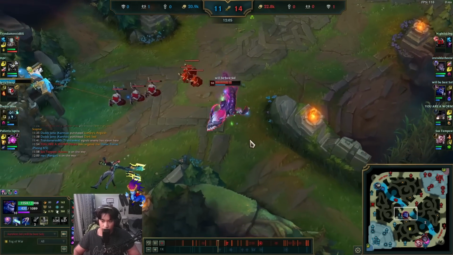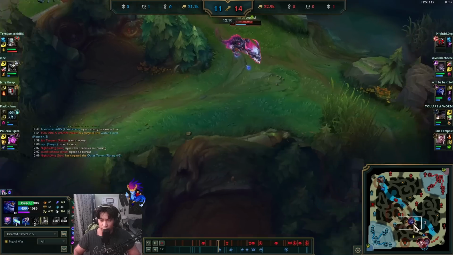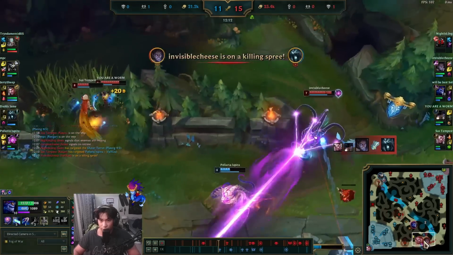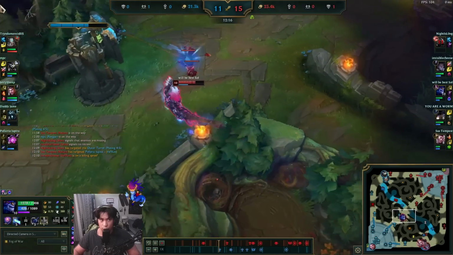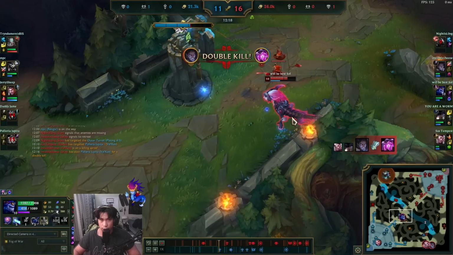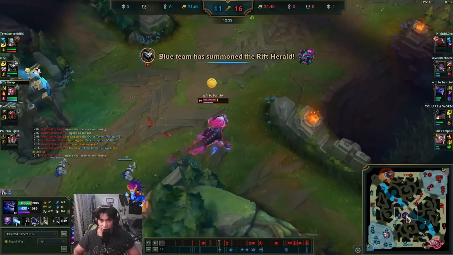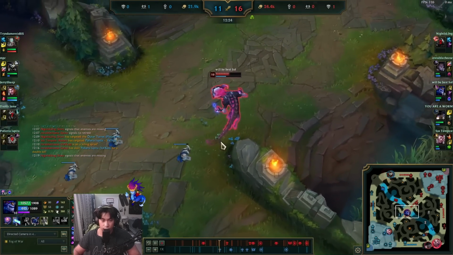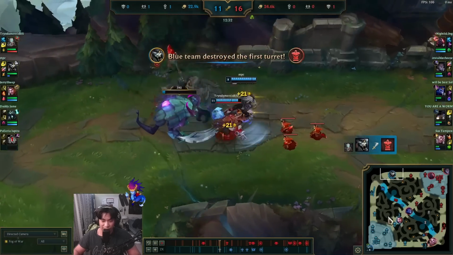Again, shoving the wave. Gonna look for a roam opportunity in the bot side now. Shove and roam. Shove and roam. But it looks like my team is fine, so I just walk back to the mid tower and pick up a plate. Jace is probably completely tilted. He's 0-6 in the game. And I'm just going to shove and probably take a base here.